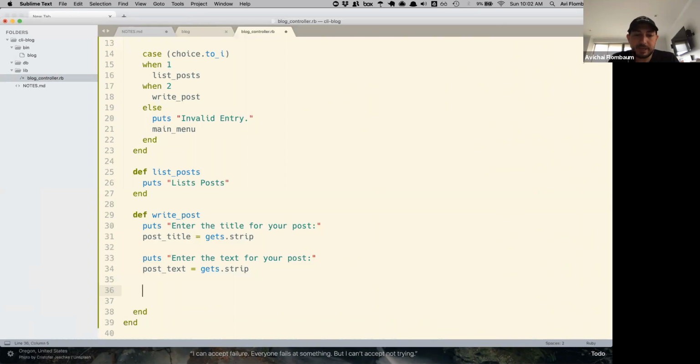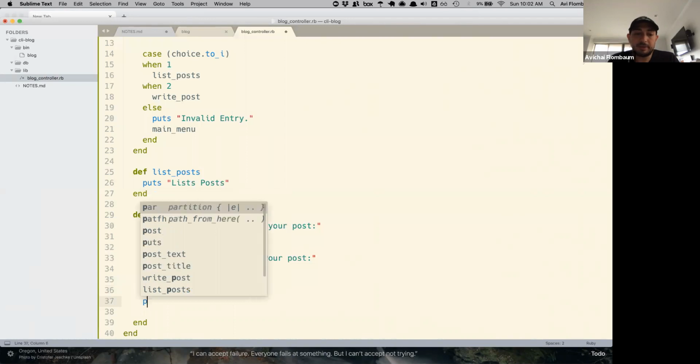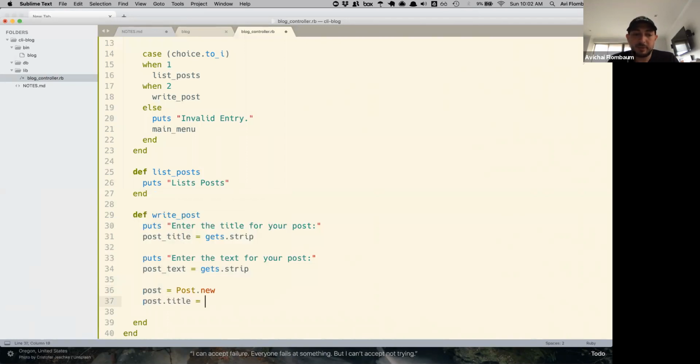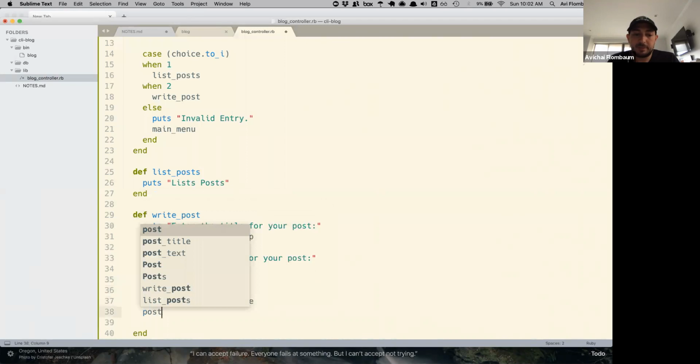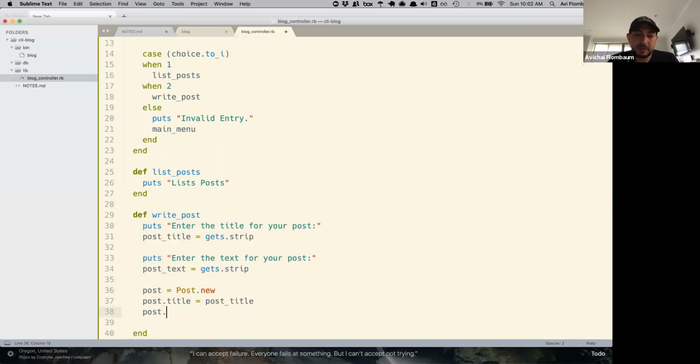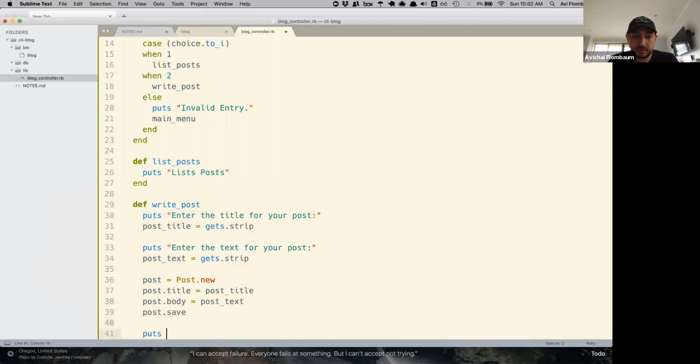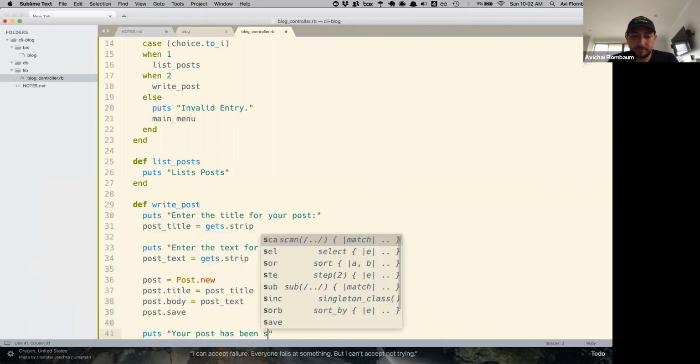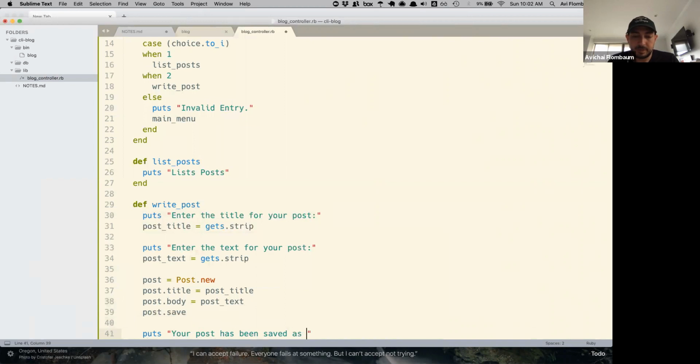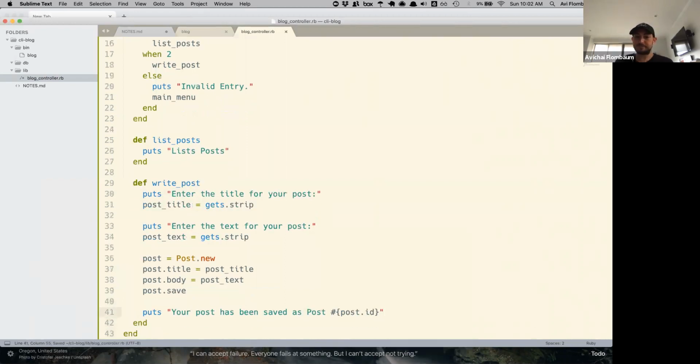So I really want to say post equals Post.new. And then I want to say post.title equals post title, and then post.post, and something like that.